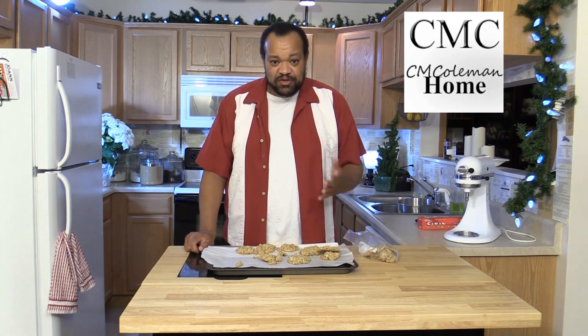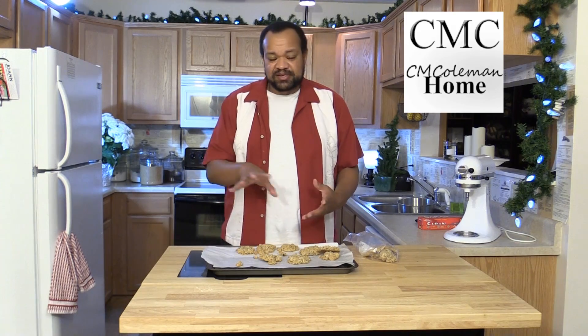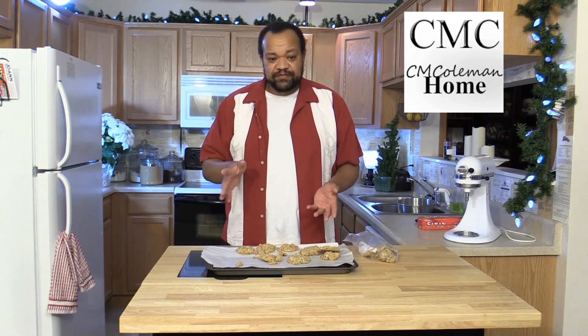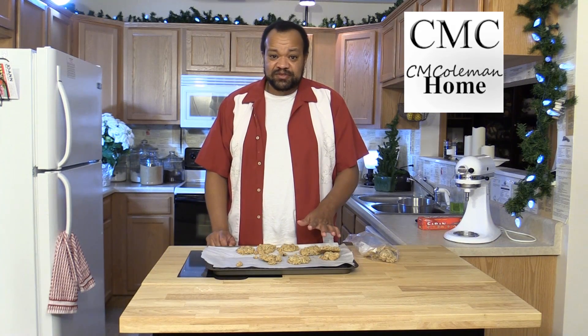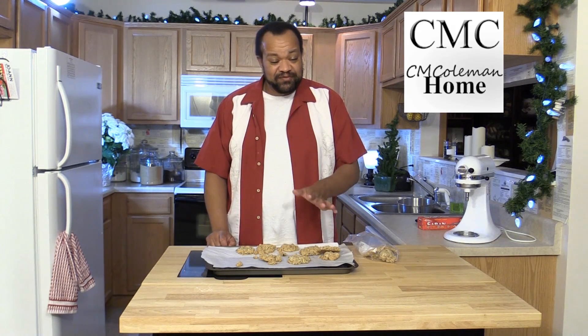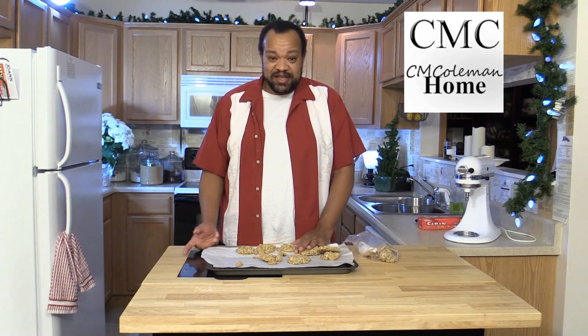No muss, no fuss, and we're talking about simple. You don't have to store your cookies in the freezer, but I like to just simply because it's simple. A lot of people take cookie containers, line them with something, do layers, and then freeze them. This way you have no problems — you don't even have to do the lining thing if you don't want to. I've never done it, but other people have. It's that simple.